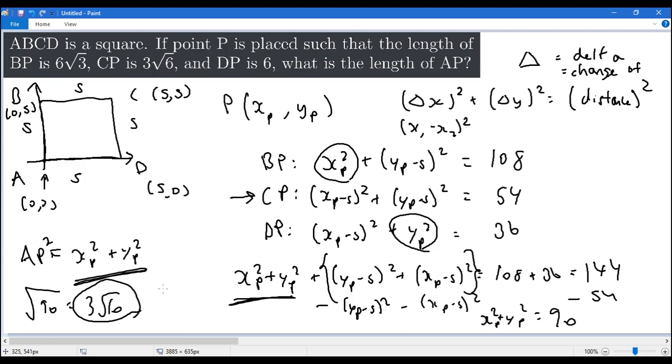So coordinate geometry can be very helpful if you are struggling with the actual geometry part. You can't find the geometric rules. It's a very good technique. But sometimes it can lead to very long, confusing, variable-heavy problems. And sometimes it simplifies very nicely like this one. So if you have time and you have nothing better to do, give it a try, but I would not make this your first attempt. In any case, it is a useful tool to have in your mathematical tool belt.